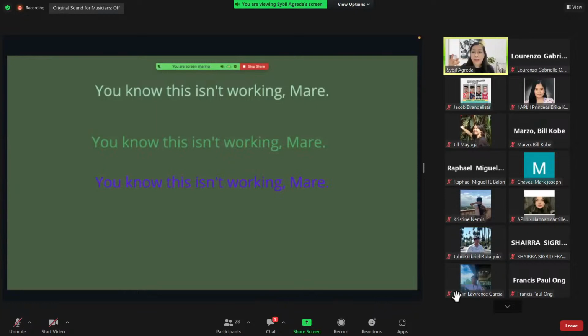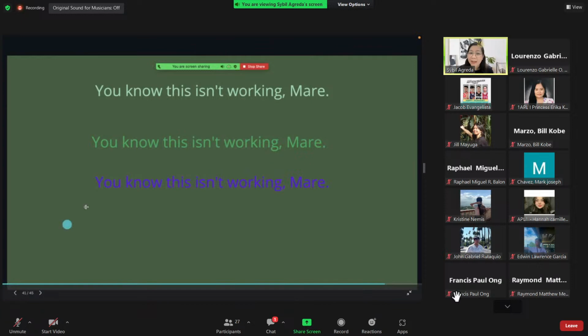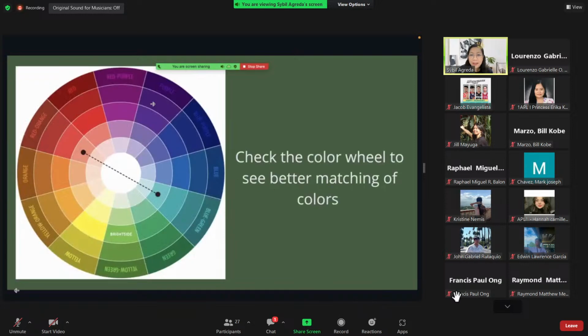Good with fashion, like you wear a green tank top, green pants, and then flesh shoes, and then brown leather wristwatch. That would be good, diba? Kasi there's like an elevated social feel on your fashion. But here in the presentation, it's not going to work that much. Looking at the color wheel, the purple here, the opposite of purple is yellow. So the contrasts are actually yellow and purple, not purple and green. That's why it did not work in that slide, because you are not choosing the correct contrasting colors. Okay, all right.